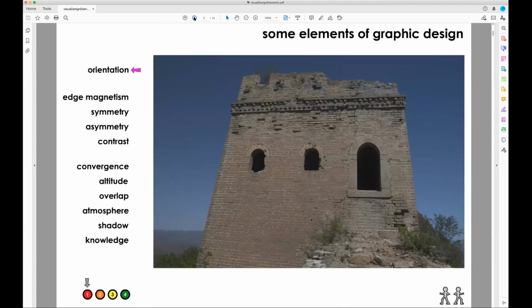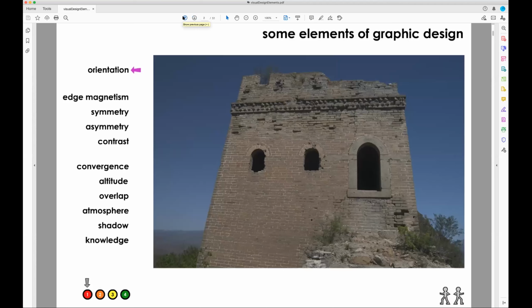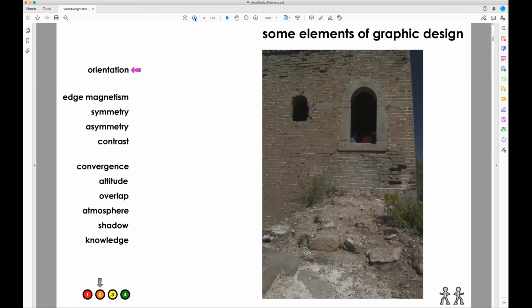Okay, so orientation, I've talked about it, the notion of horizontal and vertical. So that's a simple building. We can see it actually is two different pictures. But we have horizontal, which is landscape, and vertical, which is portrait. Now in the next two, you're going to see a really significant difference in how the frame is oriented.